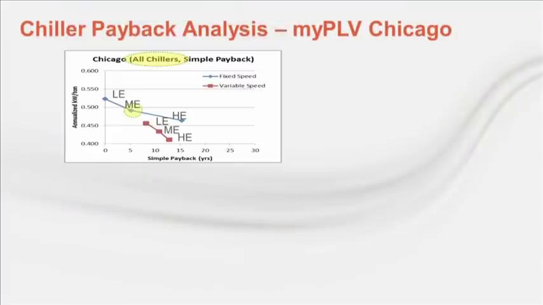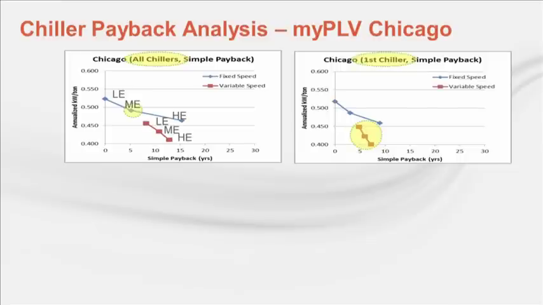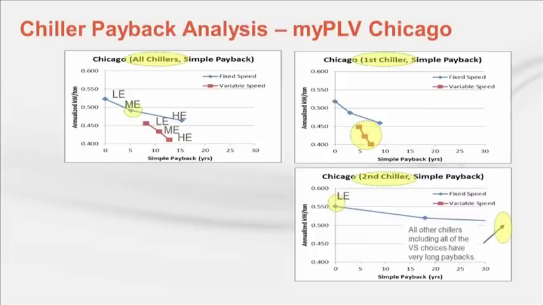Like was done for Houston, this first chart details the payback associated with the various chillers when both chillers in the plant are the same. For this case, any selection beyond a medium efficiency fixed speed chiller becomes a fairly lengthy payback. However, when considering the first chiller, there is a significant amount of low temperature operation and the variable speed chillers start to look good. As we found with the Houston simulation, the variable speed chillers do not provide a good payback for the second chiller. In fact, anything beyond the minimum efficiency fixed speed chiller has a long payback.